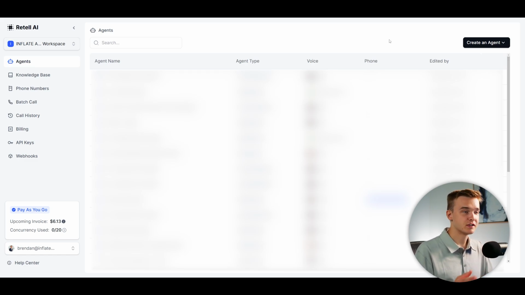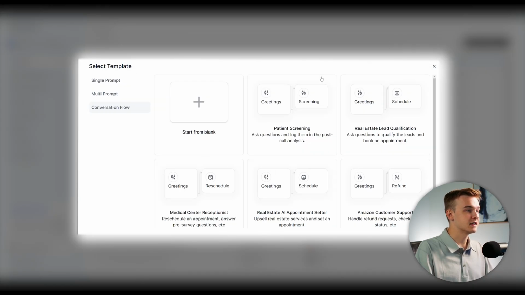If I just go to the top right of my screen here on my Retell dashboard, I'll see conversation flow agent. This is what allows us to build quite a lot more complex agents where we're able to have a lot more deterministic flows. I'll go through what all that means and how this compares to some of the other agents that we built on the channel before, which is purely using prompt engineering. In this case, we're able to actually start to have blocks and modules and nodes. And I'll go through what that all means as well.